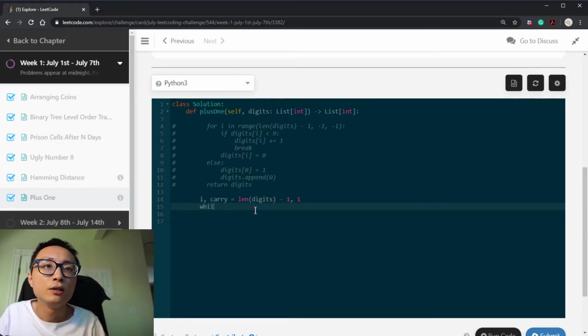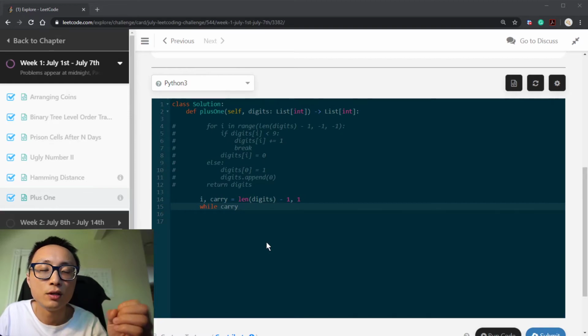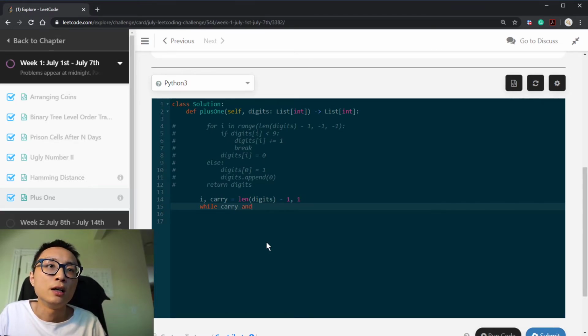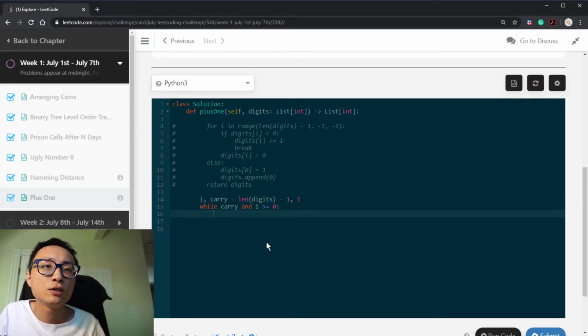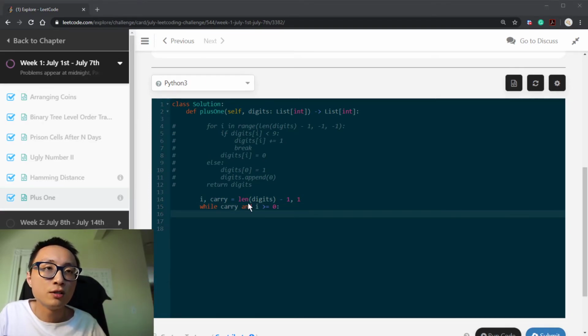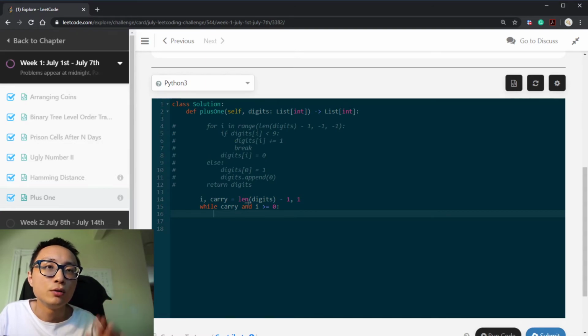So the looping condition is that while we still have some carry that we need to add to the current position, and the i is actually a valid digit in the array representation for the number, what we do is to do this update.